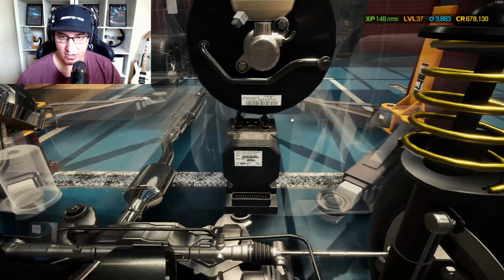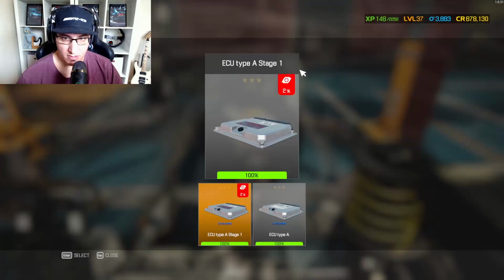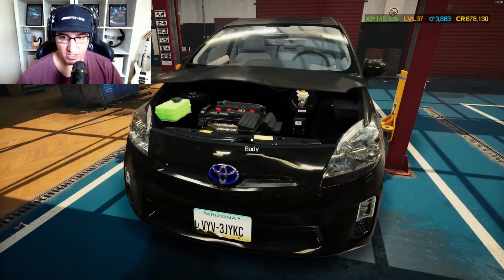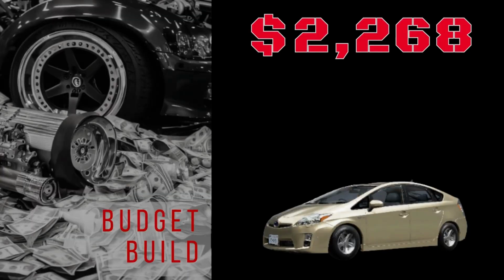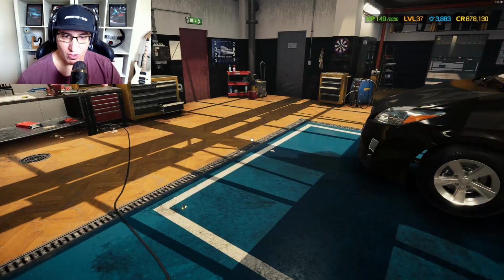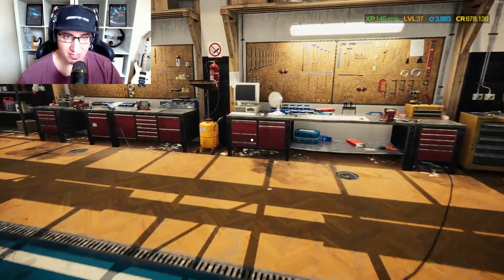Okay, on with our ECU. And we should be good to go. Having performed a great deal of mechanical mods, it was time to upgrade the computer, with the performance ECU costing us $1,800 and taking us to stage 1 state of tune. We were left with $468. For about $400, we might be able to get some better rotors.